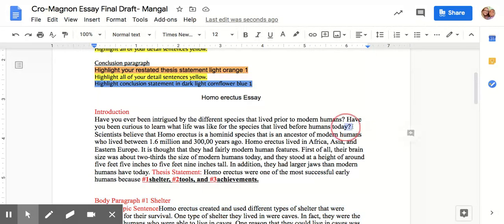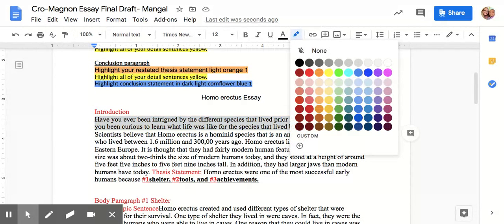Mine is 2 sentences. Yours might be 2, might be 3, it might be 1. But go ahead and highlight the lead. And then go to this button right here, which says highlight color. Click on that. And you are going to go to light red 1.